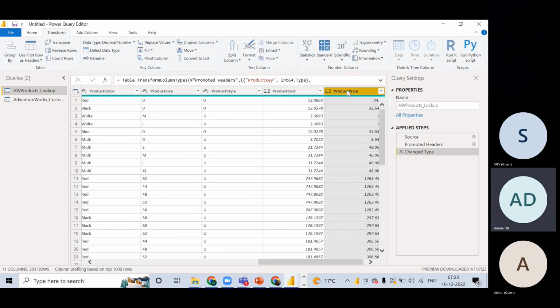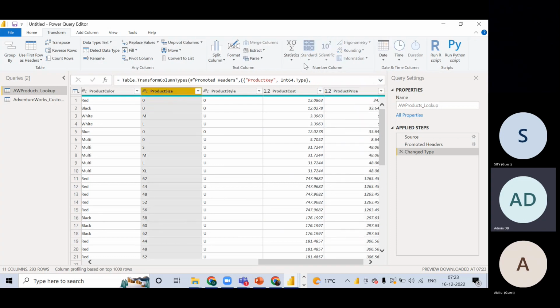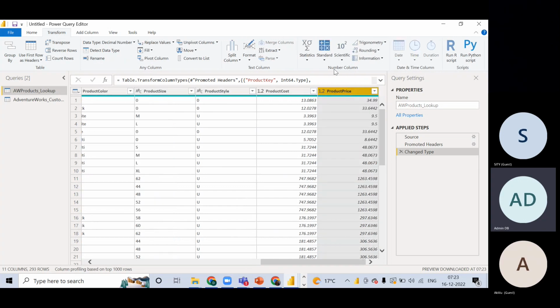So when I have selected the number column, now you can see you can click on these. But if you select, let's say, product size, half of the things are grayed out. So this tool is very smart. We can't do any multiplication or any mathematical calculation on a text column, right? So that's why they have grayed out these values. But as soon as you select a number column, everything will start appearing over here.